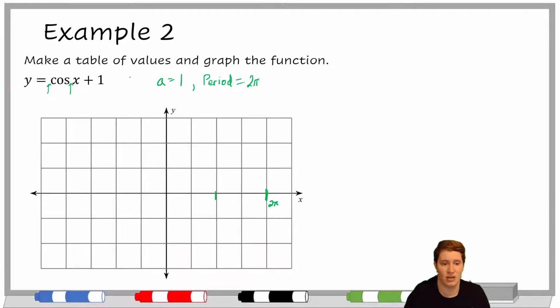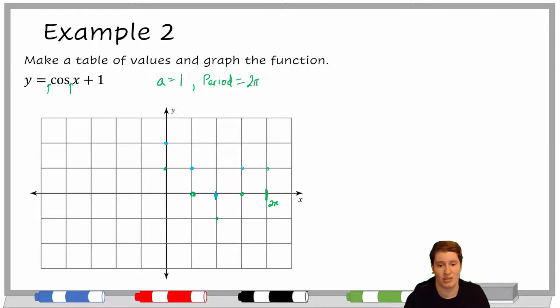Now, if this was a regular cosine without the plus 1, we'd start up here at 1. This is not what it's going to end up looking like, so don't draw it yet if you're going to be mad about having to erase it. This is what normal cosine would look like, but this plus 1 is outside of our function. If it was inside of cosine, they would have to put parentheses around it to show that, and they didn't, so that's not what's happening. This +1 is affecting our vertical location. So I'm going to take each of these points and move them up one spot.